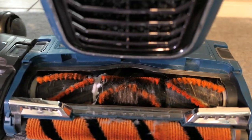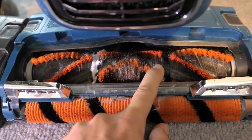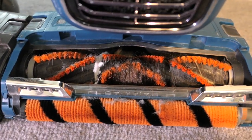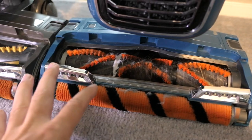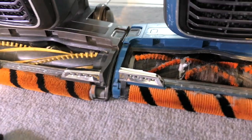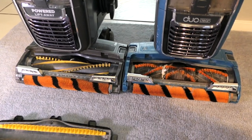So, the problem when you collect hair is that it starts pushing down on these brushes, on the bristles. And then you're not digging into your carpets or whatever that you need to get that deeper clean, you know? So this is a pretty big difference between this guy and this guy, as you can see, guys. And it is no joke. It definitely makes a huge difference.